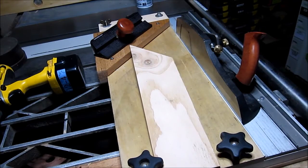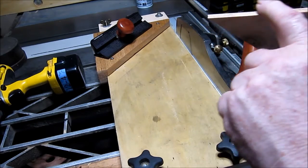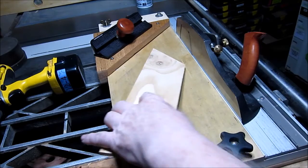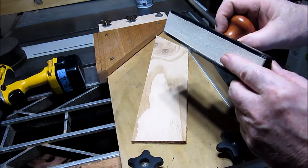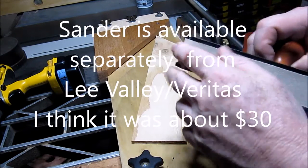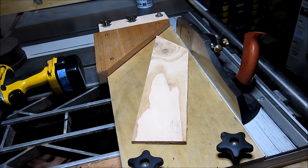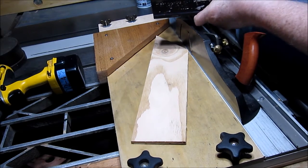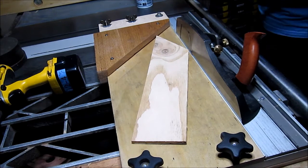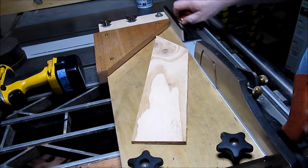It's just that much nicer to refine those joints, because sometimes they're not absolutely smooth when you hit them with the plane. Get them with sandpaper. For the time being I just bought theirs, but then you can make your own. It's like an inch-and-a-quarter sandpaper that goes on there, and just runs in the same slot.